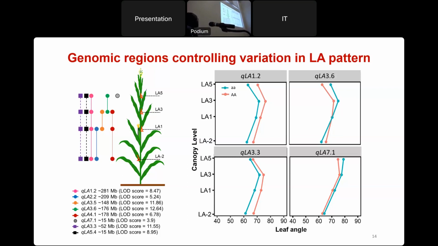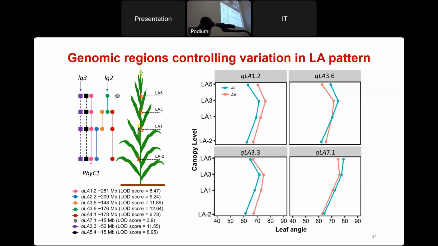So this is interesting. We zoomed into the region to see if there are some underlying candidate genes. And we found 3 of them, especially ligulus 3 and ligulus 2 genes that are known leaf angle genes in maize. But the other ones, we are also still interested in investigating further. Now, let's look at the effects of these QTL across canopy position. We have multiple patterns, but here I'm showing 4 representative ones.